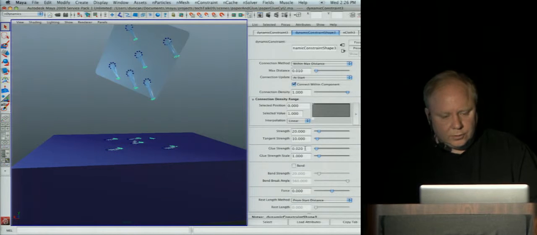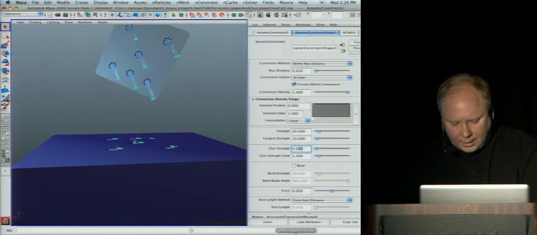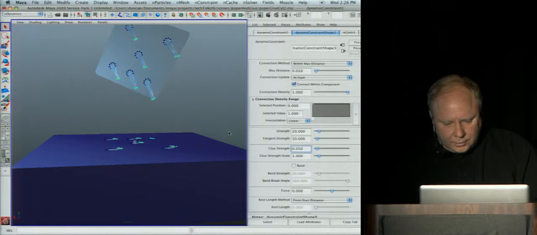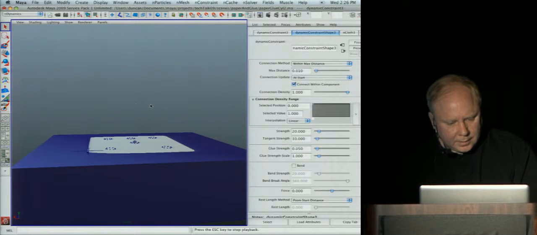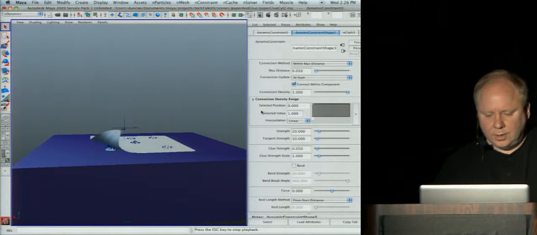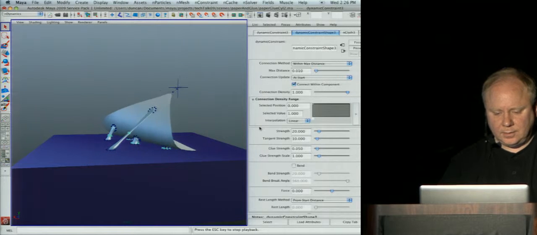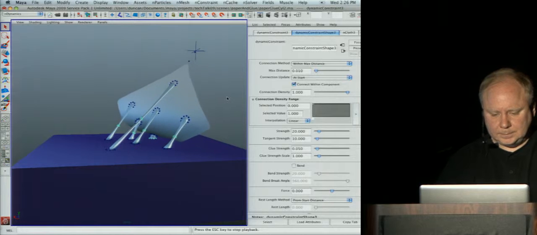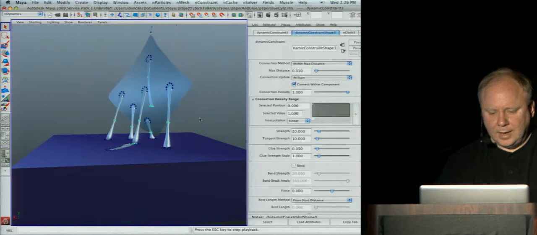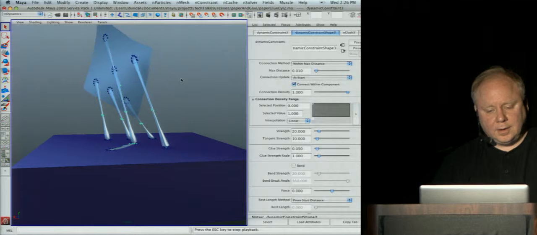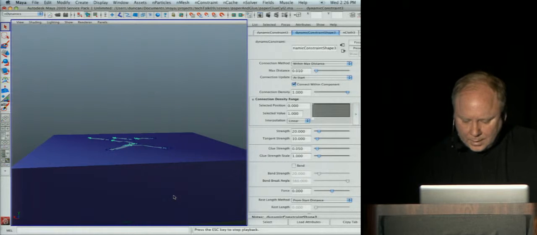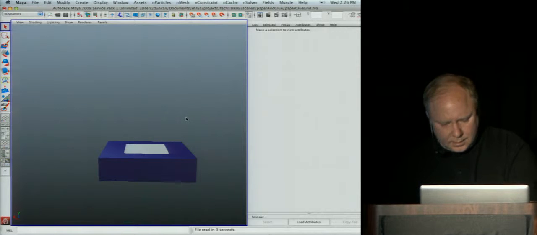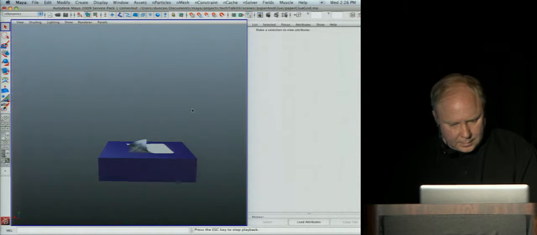So it's only 0.2. So if I make that strength higher, like 0.5 or something, it'll probably have a tougher time breaking now when I run. It'll go up and it'll stretch out quite a bit before it finally gives, if at all. There you go. Okay, and you see it kept that longer length, and it's solving for those longer lengths.